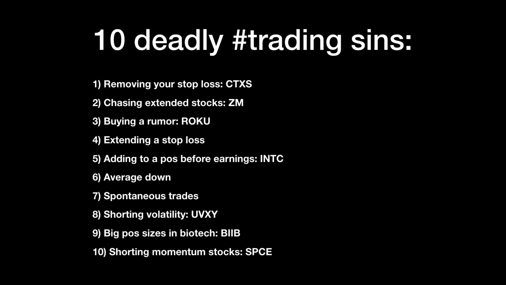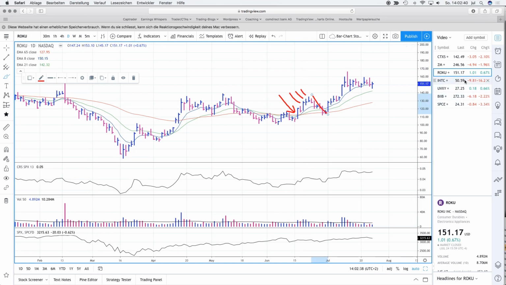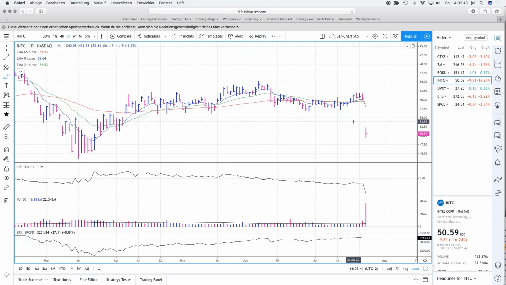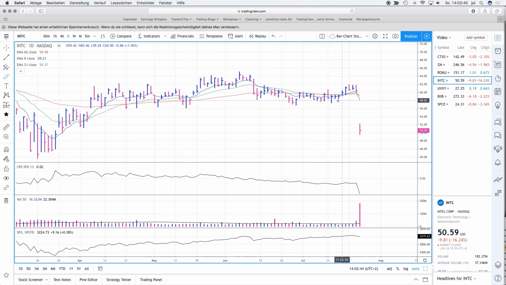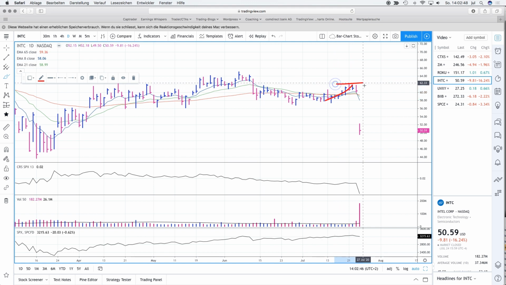It is much more gambling than trading, and you should only hold on to a position over earnings if you have a large profit cushion. A recent example is Intel. If we look at Intel here, you can see it. Price was moving up a little bit. It was a weak stock in general, so maybe the market was expecting some bad earnings or bad news about Intel, and then you can see that it gapped down really, really hard.